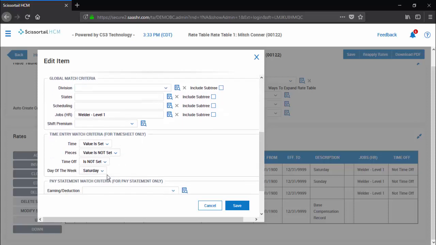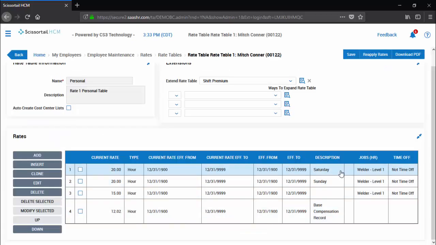And if I scroll down just a little bit more, here's where I can say the day of the week he's working, so when he gets it on Saturday. So I have a line for Saturday, a line for Sunday. Here's what he gets when he just works as a welder, and then here's his normal rate of pay that pulls from his base compensation. You'll notice my items go from real specific items up at the top, the highest rate, but the very bottom rate is his default rate of pay that I have listed. So that's an example of departmental pay.